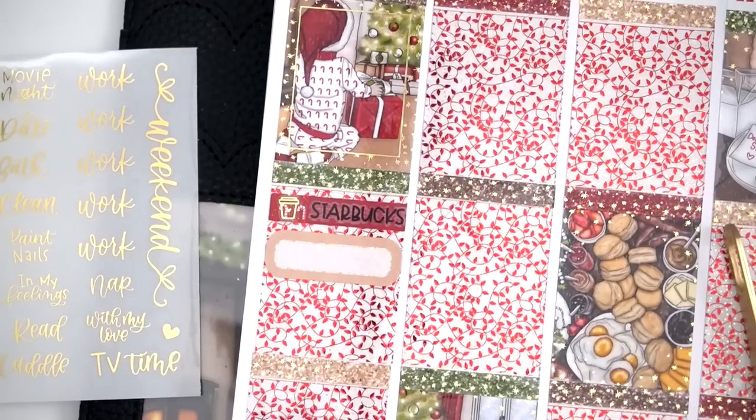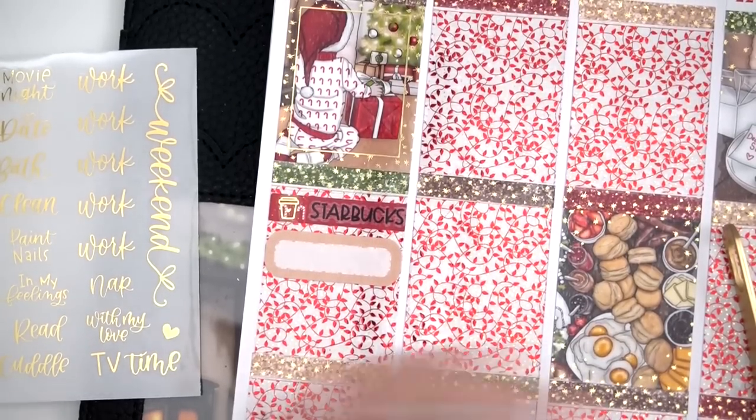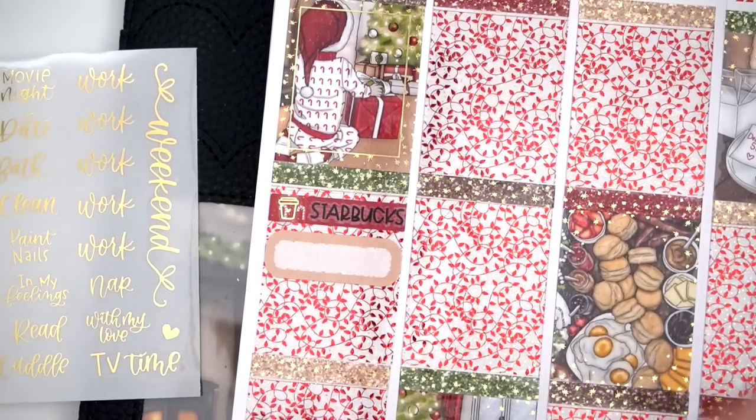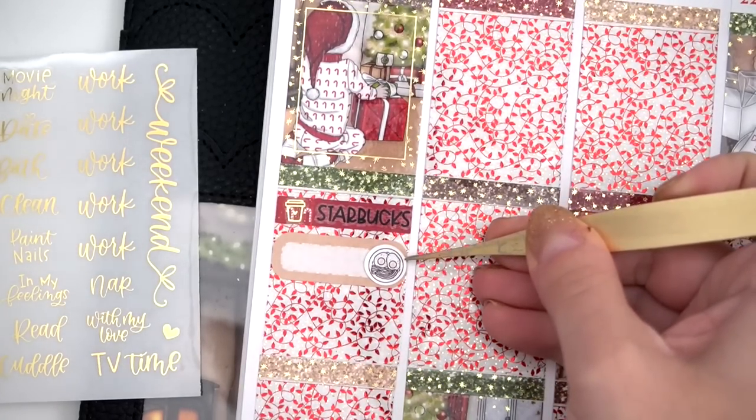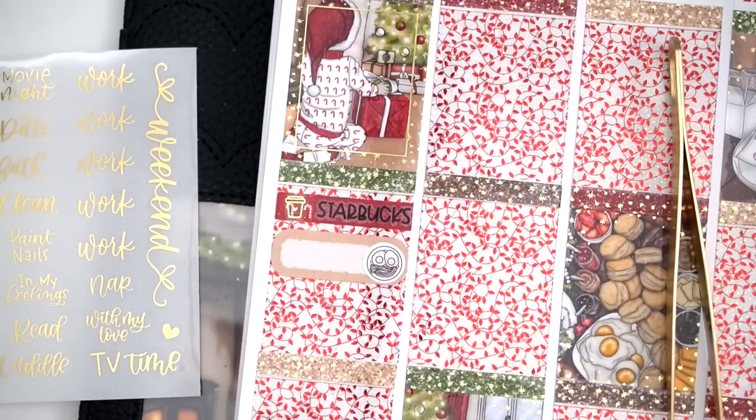I'll do a breakfast sticker, and this is my favorite one out of all of them. This is 521 in the doodles, and it's just this cute little eggs and bacon, but it looks to me like a smiley face. And with that, I'm going to do a custom NNL script, because I think that is cute.